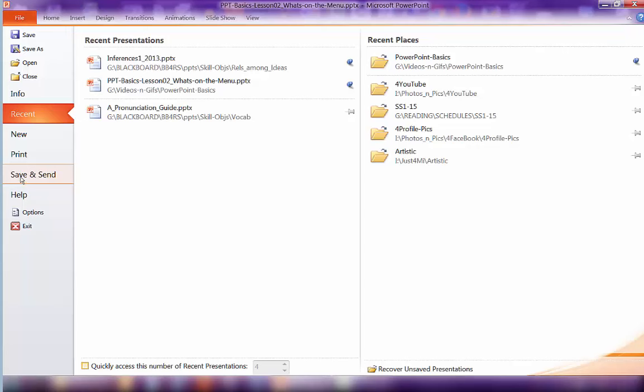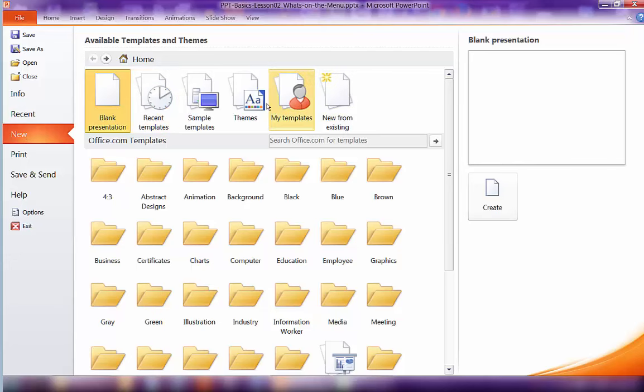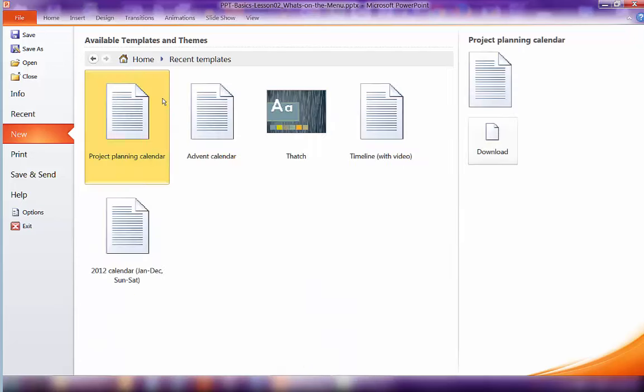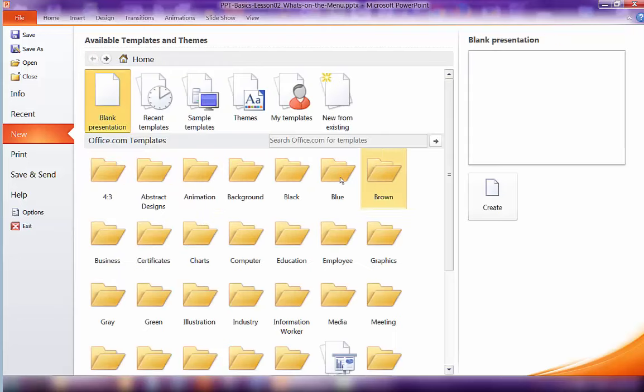Then Save and Send. If you're going with a new PowerPoint presentation, when you open Microsoft PowerPoint, you have a brand new presentation, right? But here, if you're going after templates or themes or something like that, usually I click on this. Like if I need calendars, I usually only go to templates if I need a calendar. And so I would click here to go and say, okay, I want this calendar, I want that one. Or you can click here. If you can't find what you're looking for, you can always type the search office.com templates and stuff.